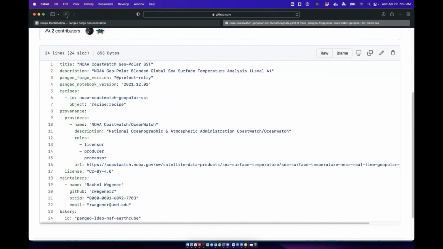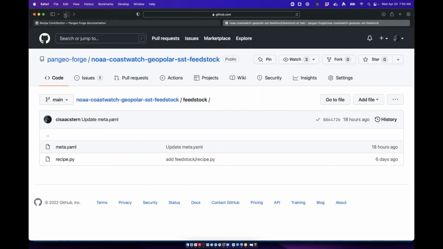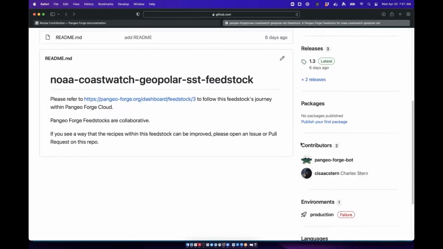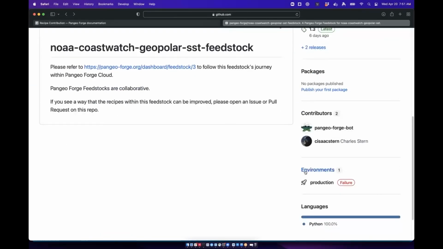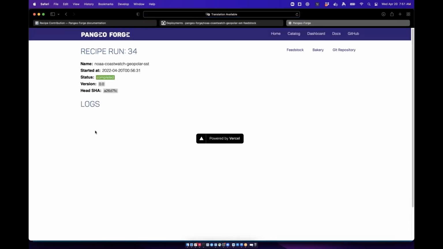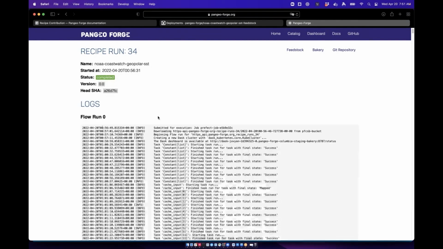And from here, the production deployment of the feedstock begins. In this particular case, we're actually debugging that this week. So this deployment has actually failed. But this feedstock can be deployed, and that will bring you to one of these recipe run pages that we looked at before.